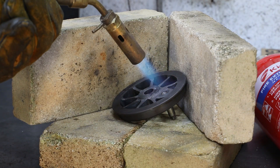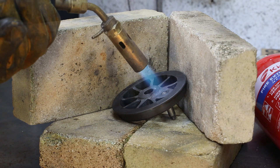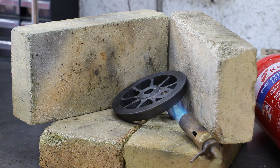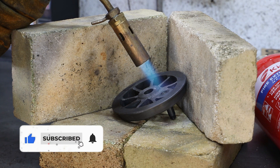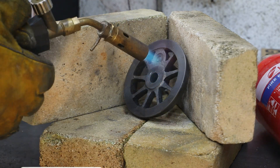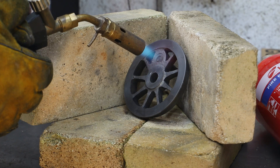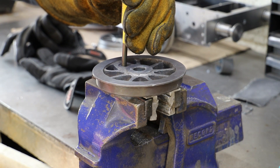Before refitting the driving crank pins, I first need to remove them from the wheels. Loctite 648 takes a lot more heat to break down than ordinary Loctite, so I set up a temporary hearth on my bench and use my propane torch to put some serious heat into both the crank pins and the respective bosses on the wheels. After a few minutes the pins drop out easy enough with a bit of help from a hammer and a punch.